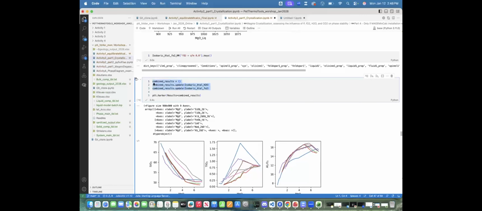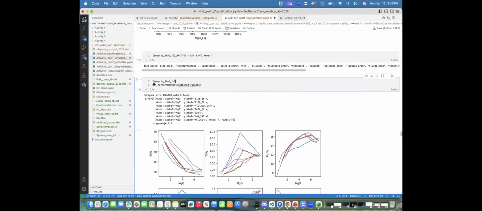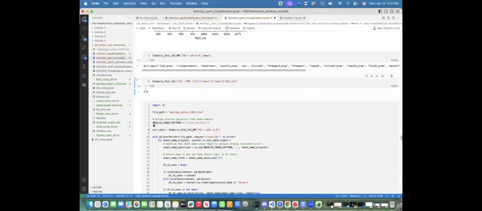So for any of these, for like the isobaric FO2 minus 1, you could put inputs, and then here you want the comp. I know it's a lot of steps to get there. Whoops, I shouldn't have run that one. And there'll be two. So you could pull that out as a format. Exactly. There are ways to pull that out and add it into the labels. Yeah, it's a little bit clunky, I would admit, but you can do it.